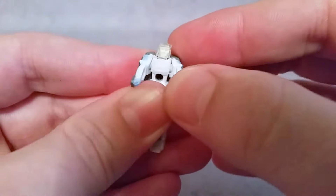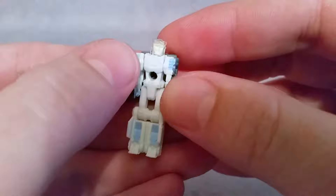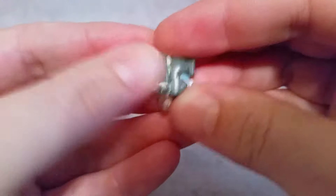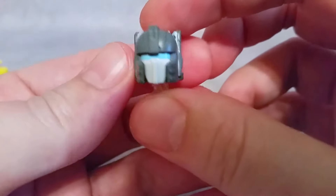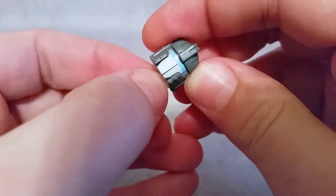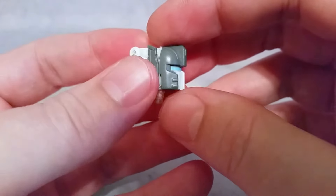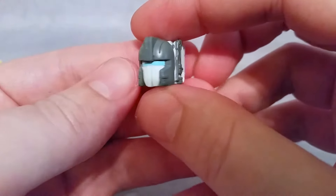With the arms, they kind of go in and out a little bit, and up and down. You can see a little bit of paint with the blue on top of the white. You can do a seating position — this is how he'll sit in the car, or you could position him differently for another figure. Transforming him: move the arms all the way up and close the back, and now you have the head — Cerebros, I believe. This is what he looked like in the American version, I believe it was called the Rebirth Season 4, which was only three episodes long.